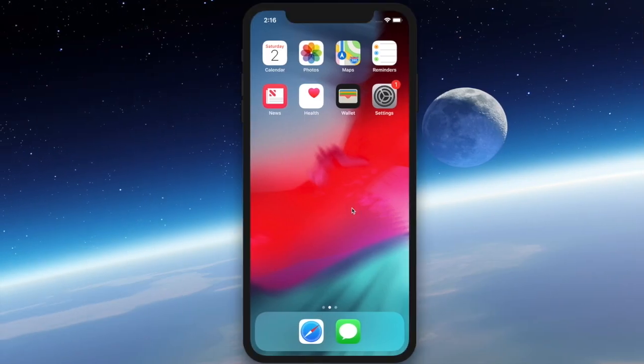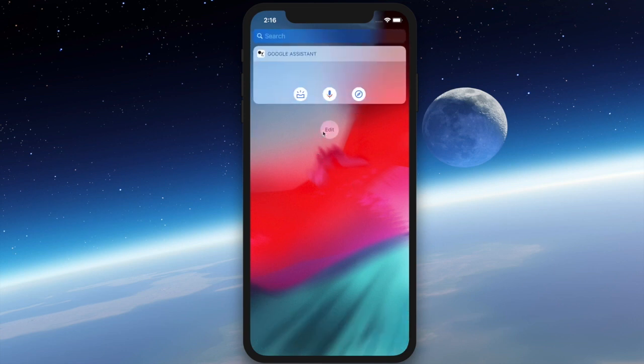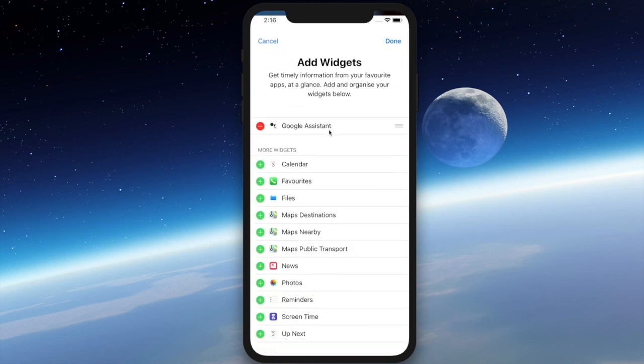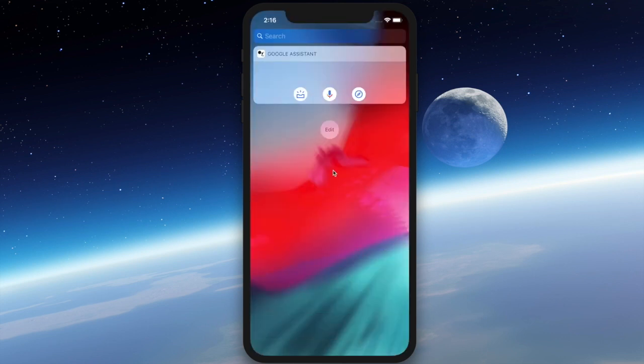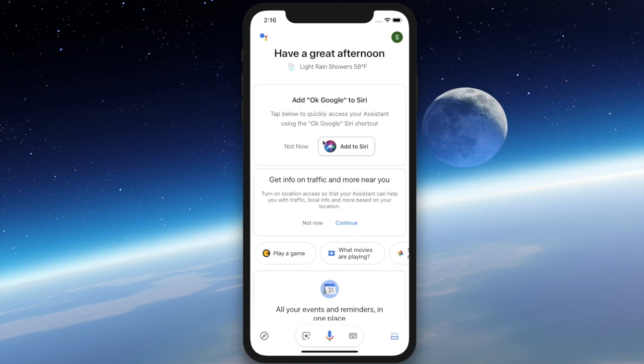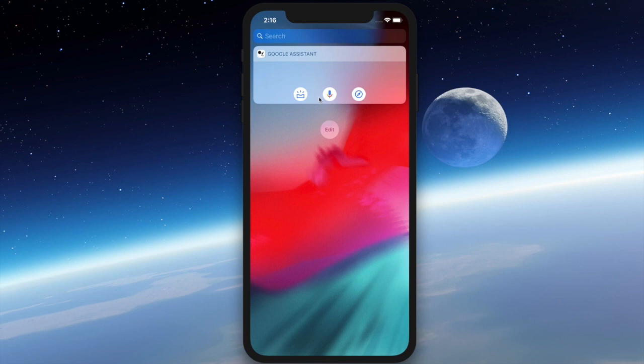So then, having installed Google Assistant, one thing I like to have is a widget on the page here. So you can just add and remove widgets here using these buttons. So Google Assistant I have set up. And the next thing you can then do is you could also set up Google Assistant with Siri here, which is useful. But yeah, so now I'll launch my Swaplog and I'll run through the getting started setup process. And I'll do this without audio on the Assistant app because it's easier to talk through.